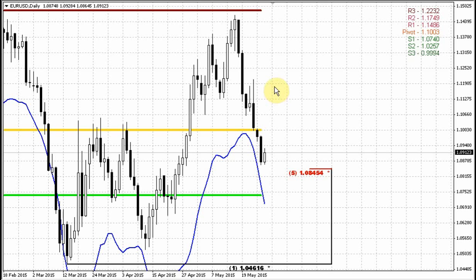We do not see any fast return back above this area, and the market stably stands below it. It means that this breakout was real and serious, and from that standpoint we could count on further downward continuation. As we said, our next destination point will be an area between the major fib support at 108.40 and monthly pivot support 1. Maybe the market will even get there within the current week.